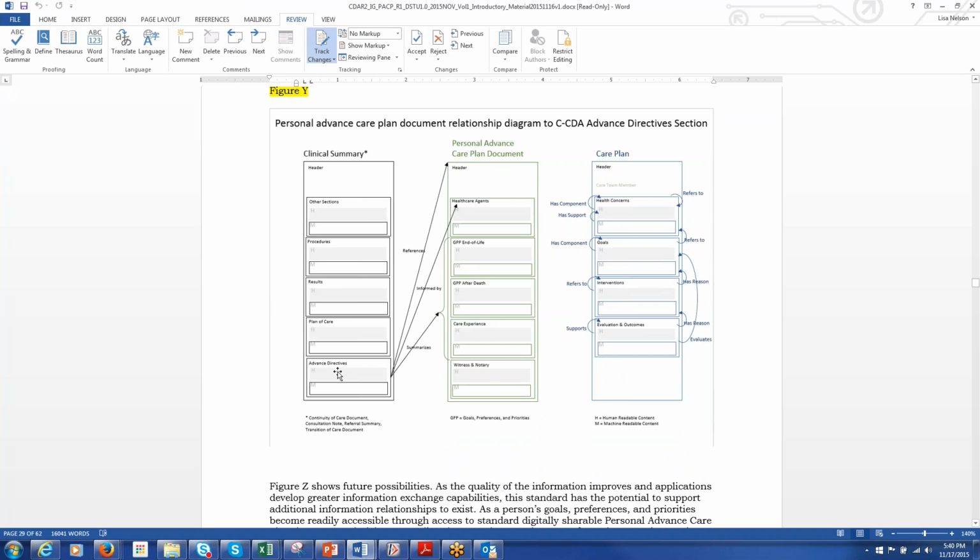So this advanced directive section helps the doctor know where the patient's directive is. So there's a pointer that actually points to the document itself. And in the advanced directive section, the doctor or clinicians like to know who the healthcare agent is. There might not always be a healthcare agent, because obviously if the person is able to communicate and talk for themselves, these healthcare agents would not be in play.